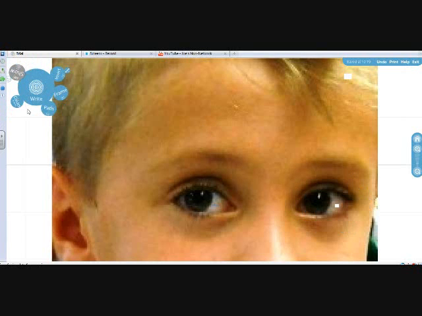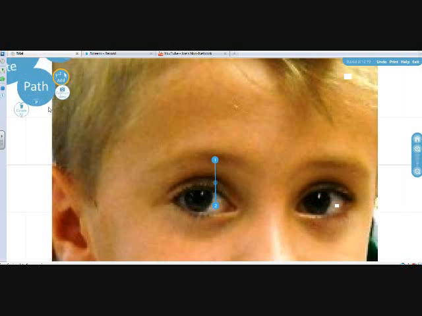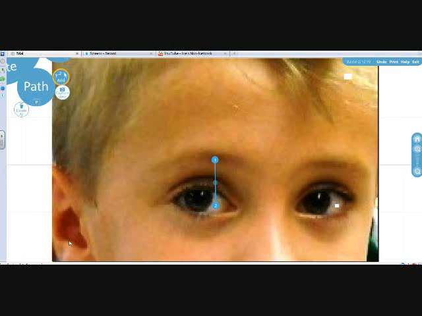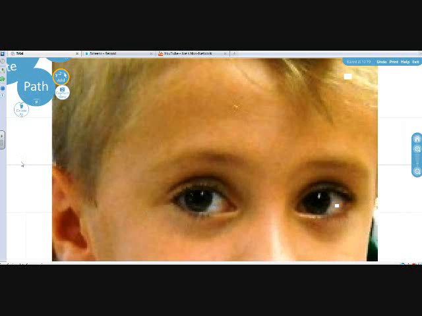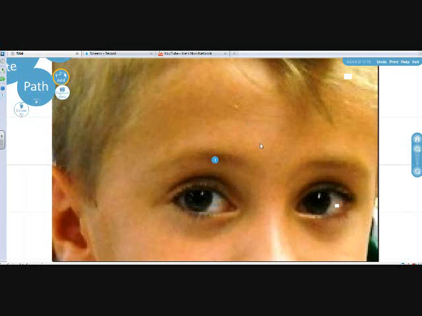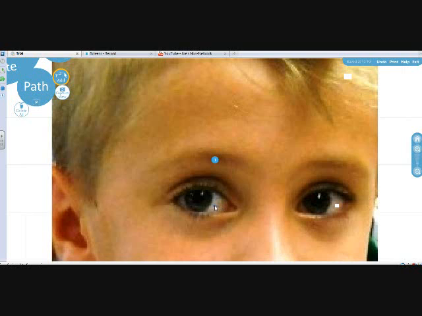Now I'm going to create a path. I've inserted those objects, and I need to be able to create a path on the direction that I want the viewer to see my presentation. To get rid of a path, you just drag it off the work screen onto the workspace, and it disappears. Now I'm in the add mode, so I want you to go into the face first. There's a little thing right here in his eye that I want to go to next.